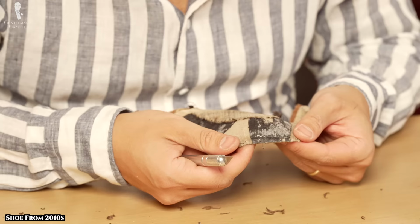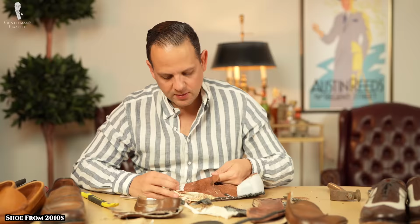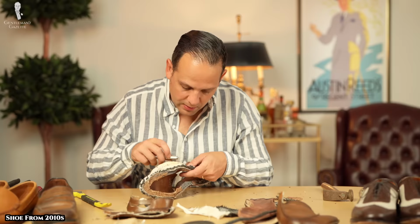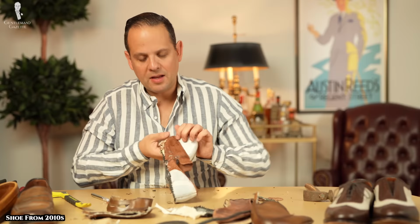You see all these metal tags in here? They're all over the place. Okay, so you can see again, there's this kind of fabric liner all over the place between the lining leather and the uppers. Seems to be a nice lining leather, by the way. It's soft. It's definitely dyed. So I wonder if it would color off if you had white socks, for example.